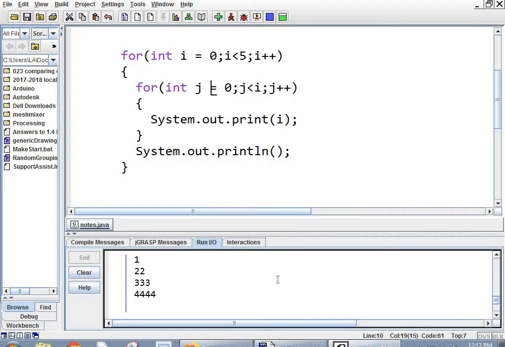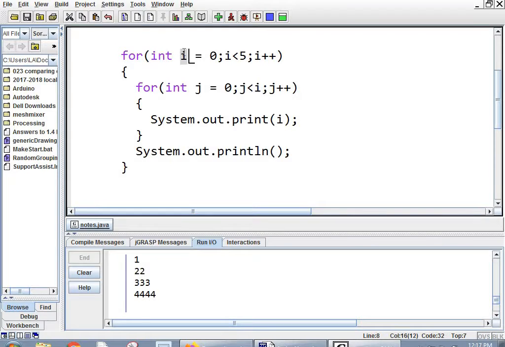So we don't get a 0, which makes sense. When i is 0, we come in here, j is 0, and then we're going to do this inner loop as long as j is less than i. And it's not, so it doesn't print any zeros. And then it adds 1. It doesn't add anything to j. It comes back up to i becomes 1 now. And then now we start getting 1s, 2, 2s, 3, 3s, 4, 4s.